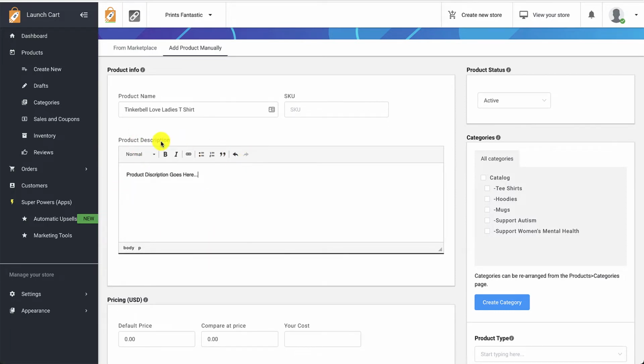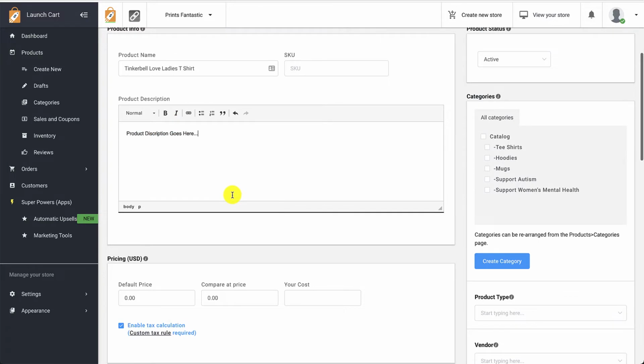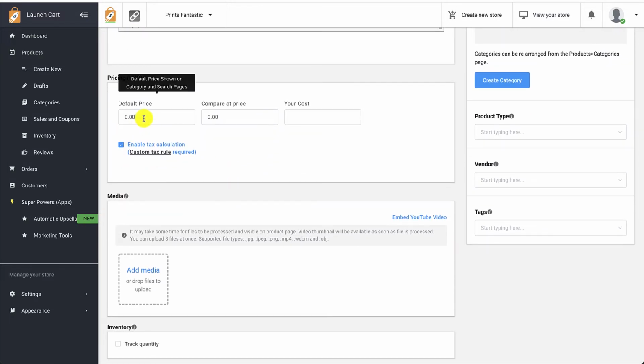If you're unfamiliar with any of this, just highlight the text and click the buttons and you'll soon see. It's pretty straightforward. Next thing we've got is our pricing. I'm going to go for $19.95. Compare at price, I'm going to put $24.95. If you do add a compare at price, then it will show this listing as a sale on your site. We'll have a look at it in a minute, and I'll show you where that shows up.